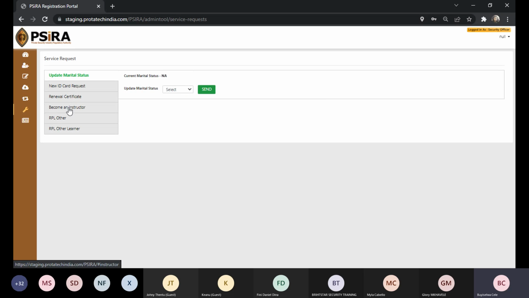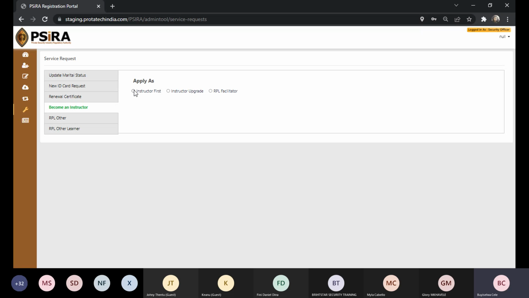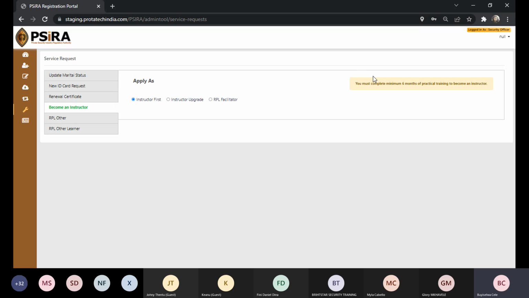When you click on become an instructor and then instructor first, you'll see this message saying that you must complete a minimum of 6 months of practical training to become an instructor. So we will first enroll the student into the practical training. Once they have completed the practical training, this message will not show. So we will log in with another user to show that process.